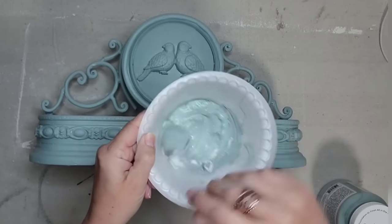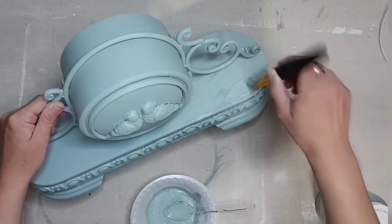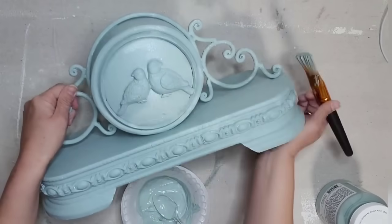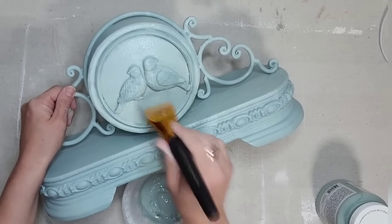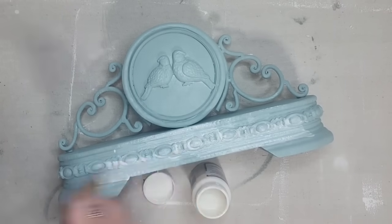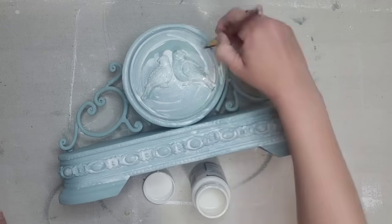I do want to add some texture to this piece since there are lots of places where it's just flat and slick. I'm adding a little bit of baking soda to the Fusion Mineral Paint, and then going in with my paintbrush to stipple the baking soda and paint mixture on the entire piece. This creates a lot of texture that we're going to want for our next paint technique. Adding texture also gives it more of a French country look. What also makes a piece look very French country is white wax — that will be our next step, and all that texture we just created will really bring it out.